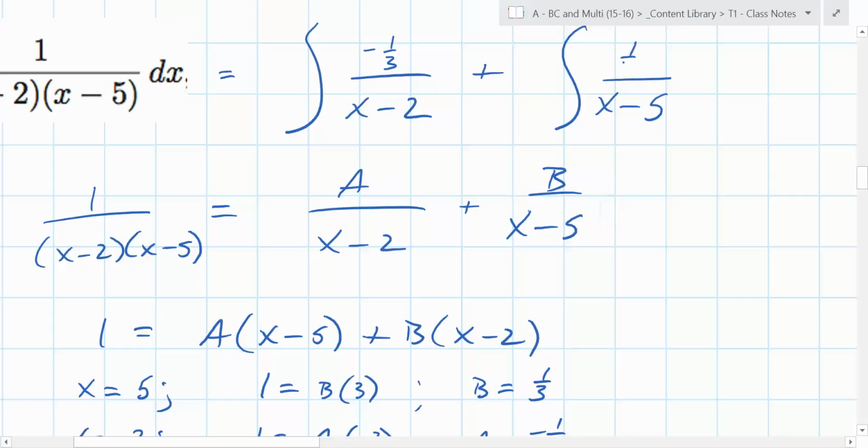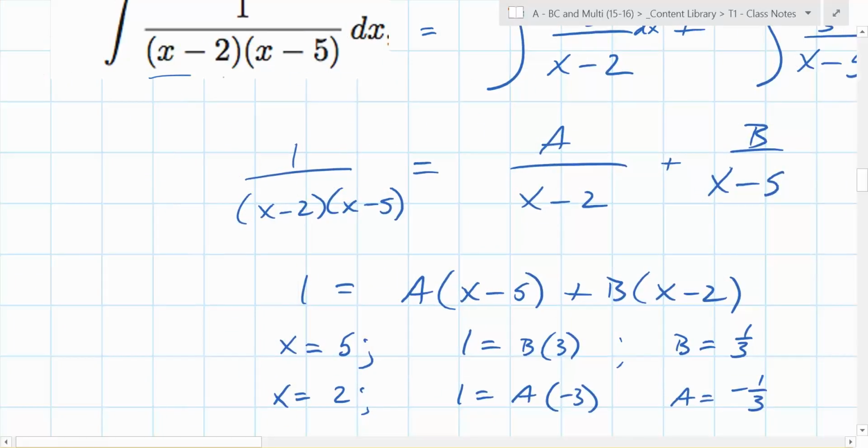Now are both of these integrable quite easily? Yes. You're home free at this point. Saving grace, really nice thing about the BC exam. The only partial fractions you'll see, if any, you'll almost certainly see 1 or 2 single power linear terms. What do I mean by that? You see how the denominators are both single power linear functions.